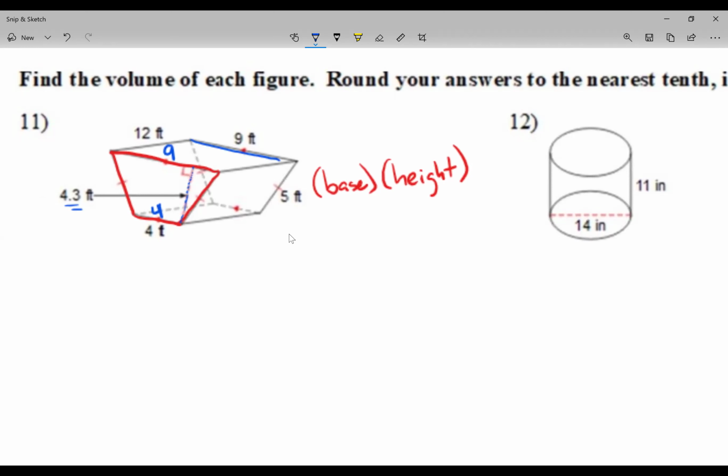I remember that for the area of a trapezoid, first I add the two sides that are parallel. So in this case, 9 and 4. I'm going to add these two. That's going to give me 13. I added the two sides that were parallel. When we're looking at a trapezoid, I even call those bases. Then I multiplied it by half of the height. So I did 4.3 divided by 2.